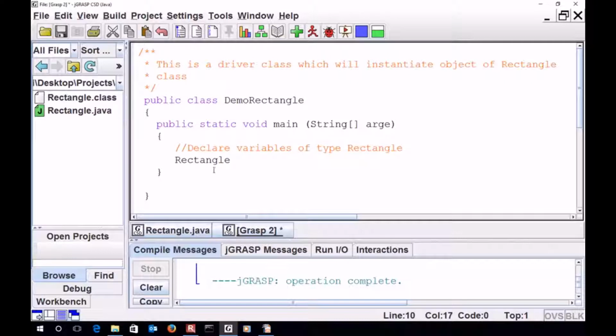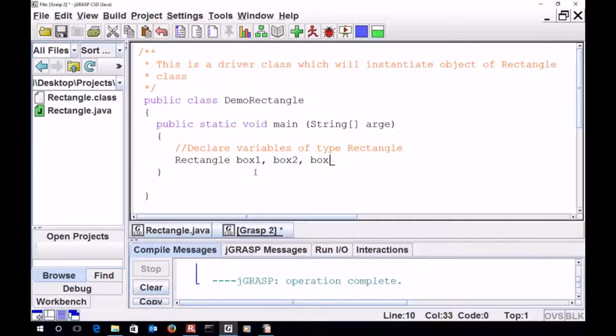If it was a string class, then we'd just say string and then of course the name of the variable. If it's an integer, then I will just say int and the name of the variable. If it's a double, then I'll say double. So instead of that, now I'm creating variables which can hold a rectangle. The type is going to be rectangle. I'm just going to call it box1, box2, and box3.